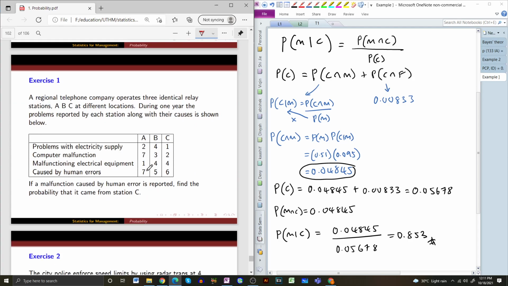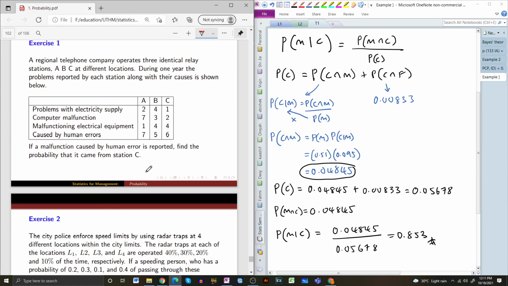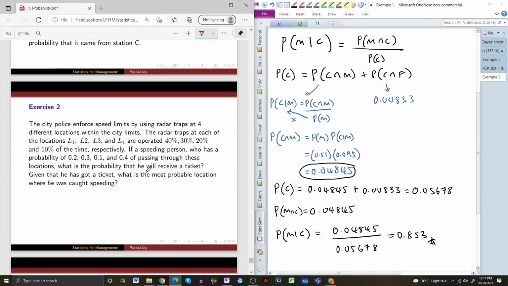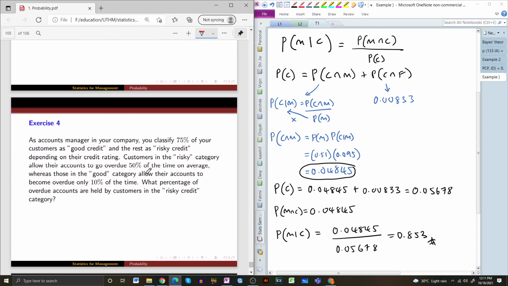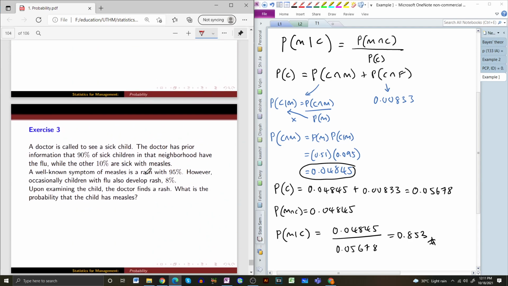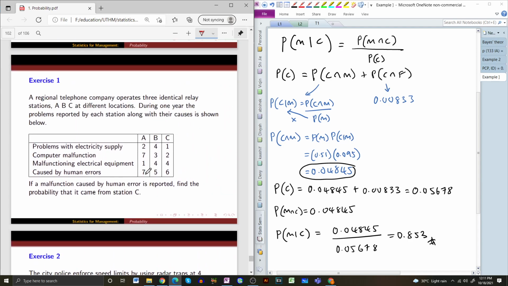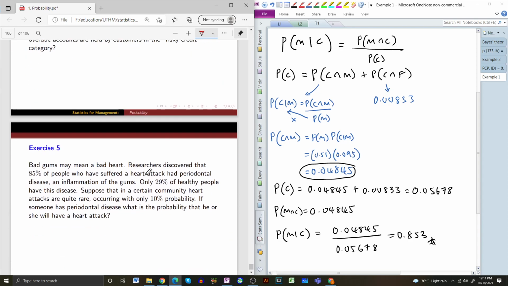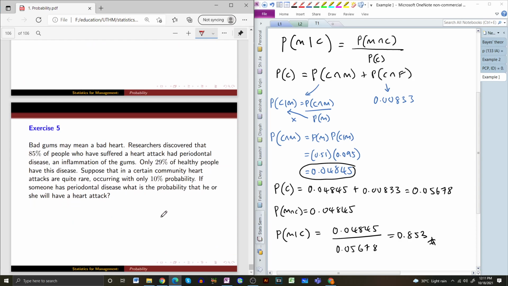Regarding the exercise, I'm not going to do each and every exercise here. What I will do, I will upload the full answer. I have the full answer for exercise 1 till exercise 5. I will upload in the group. You guys go through the answer first, or you want to try first and check the answer after. In that case we can finish the syllabus a little bit faster.